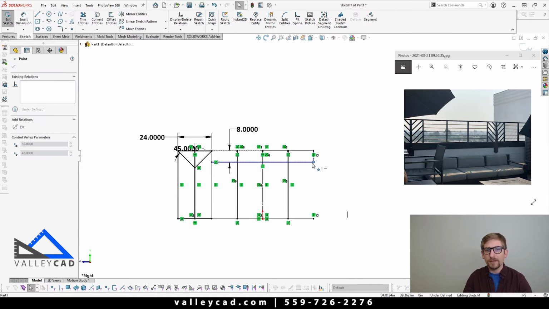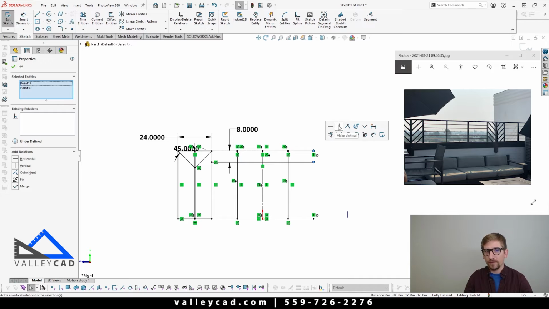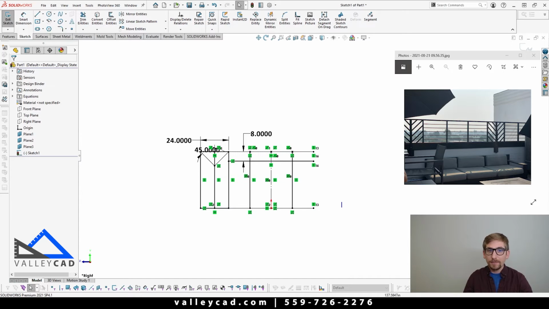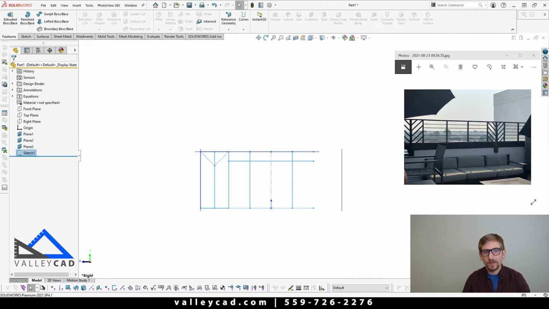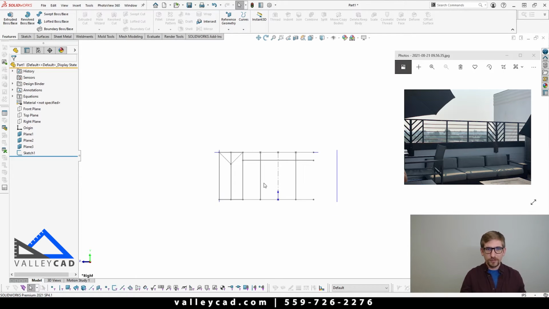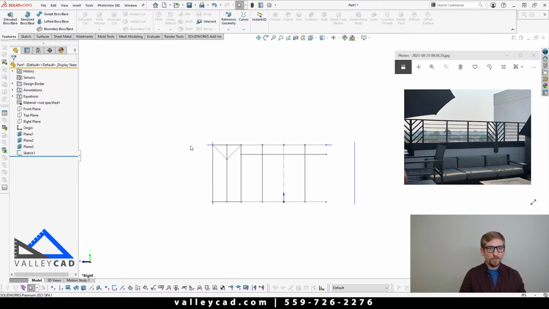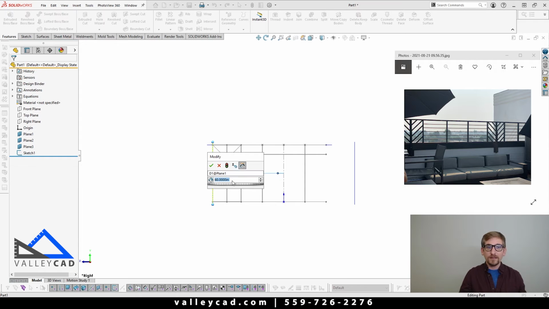So from here, I'm gonna say that these 2 lines are also gonna be vertical to each other. Now from that, I can just simply say, okay. So here's the beginning of my sketch parameters for this entire Weldment structure. Now, as I was mentioning, that 4 feet seems a little tall, but you know what? Let's actually make this so that this is gonna be wider. Let's make it so that this is 90 inches.